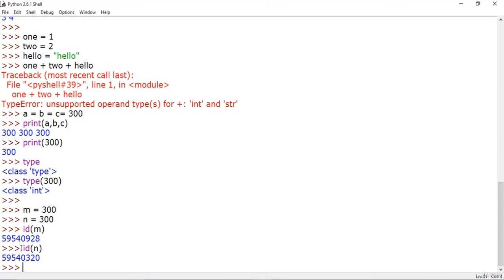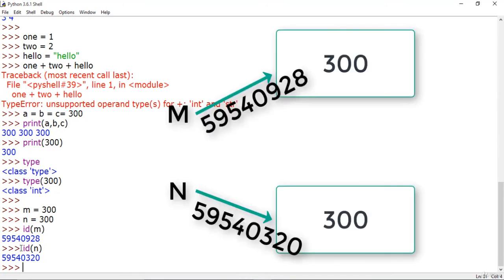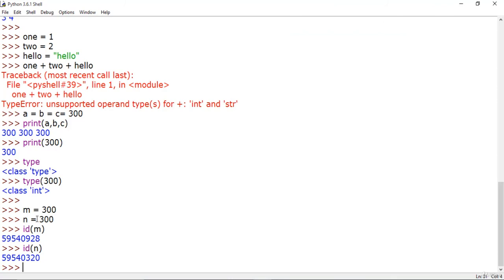With the statement yum = 300, Python creates an integer object with the value 300 and sets yum as a reference to it. In the case of yen, it is similarly assigned an integer object with the value 300, but not the same object. Thus they have different identities, which you can verify with this return value. That means they are actually different, they are not the same, they refer to different integer objects.